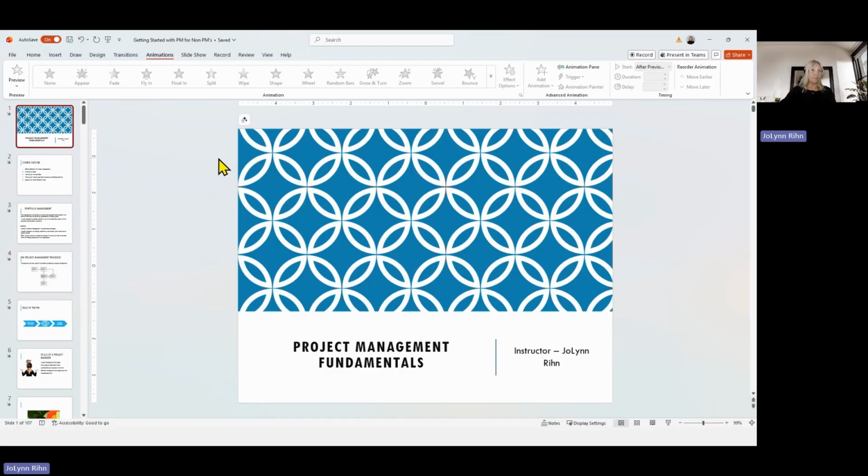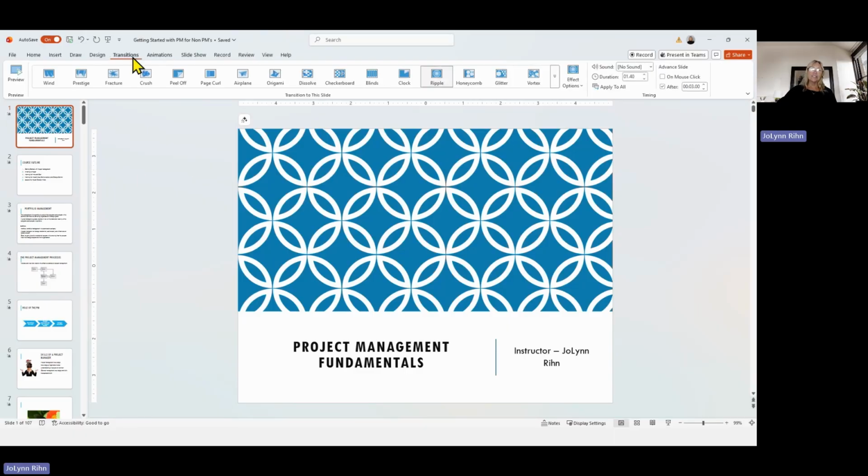So the title comes on when I run the presentation, and then if you look at the right-hand side, I got to go to transitions. On the transitions, you can see that it has on mouse click, or if you turn that off, you can say you want it to automatically move after 3 seconds. Now, if I want it to move after 2 seconds, I can change this. So right now, after 2 seconds, it's going to automatically move from slide 1 to slide 2.